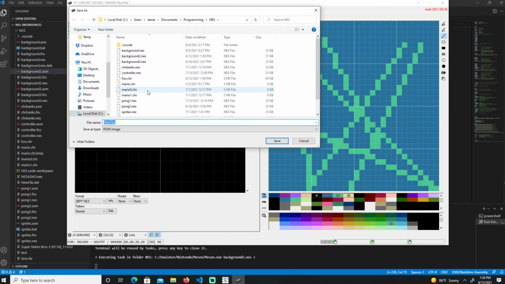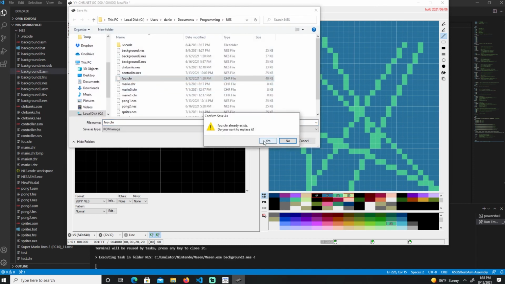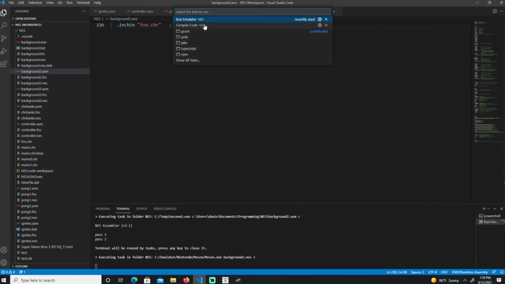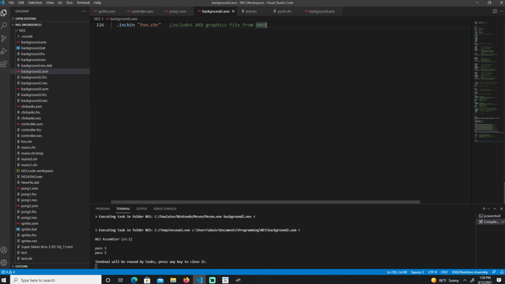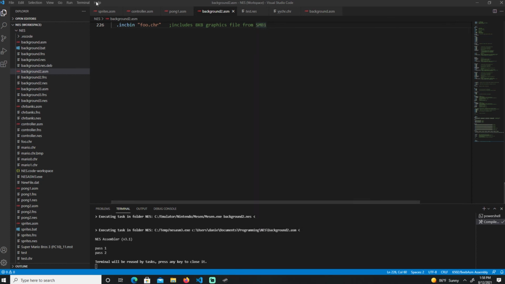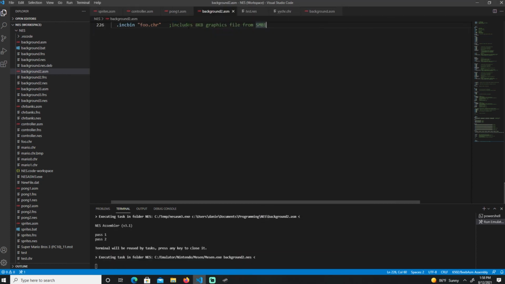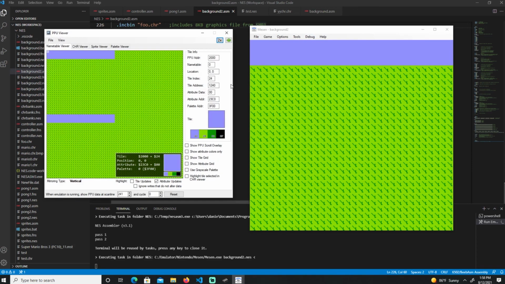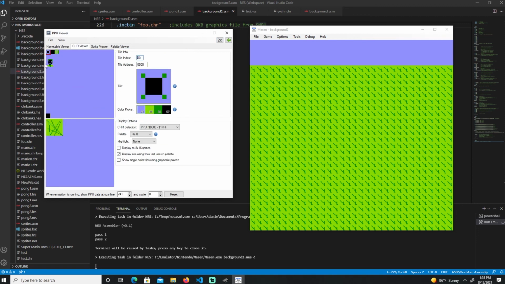So let's save as. Go back to the full file. Replace it. So now our full file is replaced. We need to compile because it's a different code. Compile is built. Let's run our emulator and let me just close this, run it again, and see what we got. So here is our file right over here. So if I go to the Viewer, here is my sprite. Well, it doesn't look that great with this color palette. And here is our background sprite. So 8 kilobytes taken for both of the spaces.